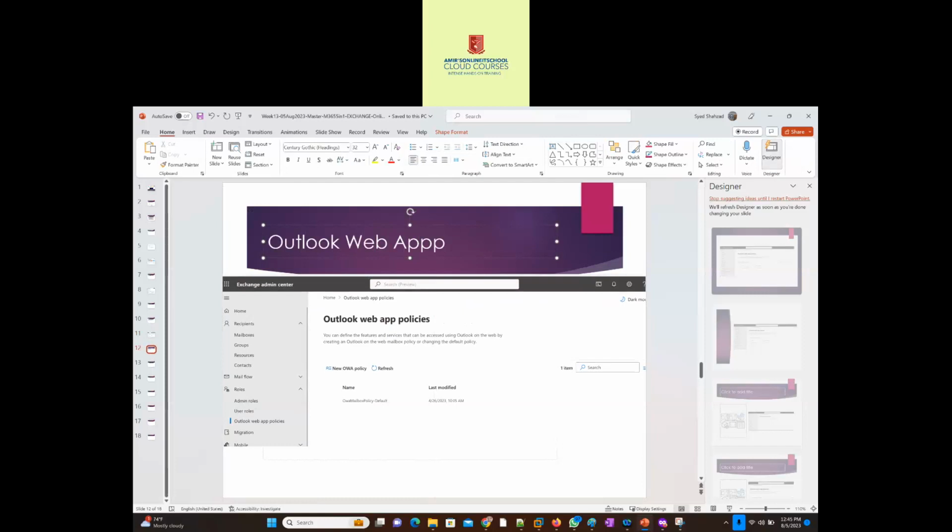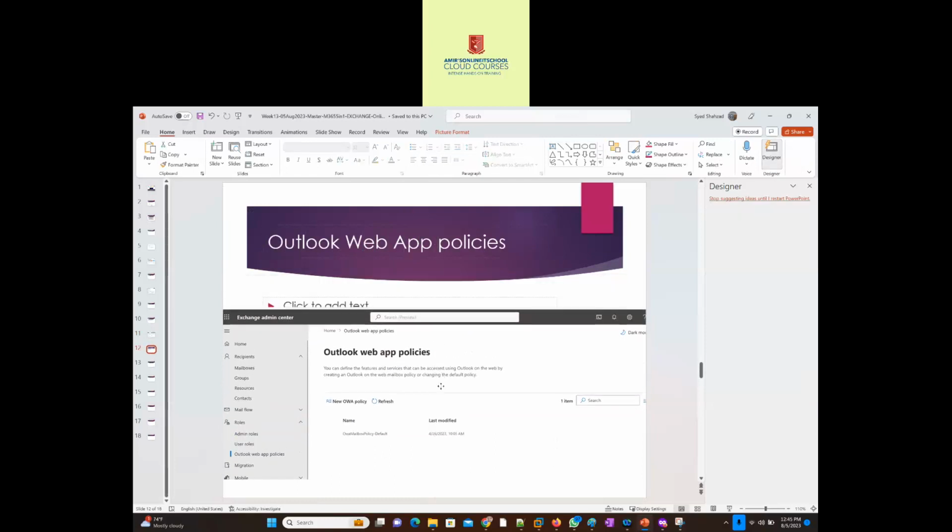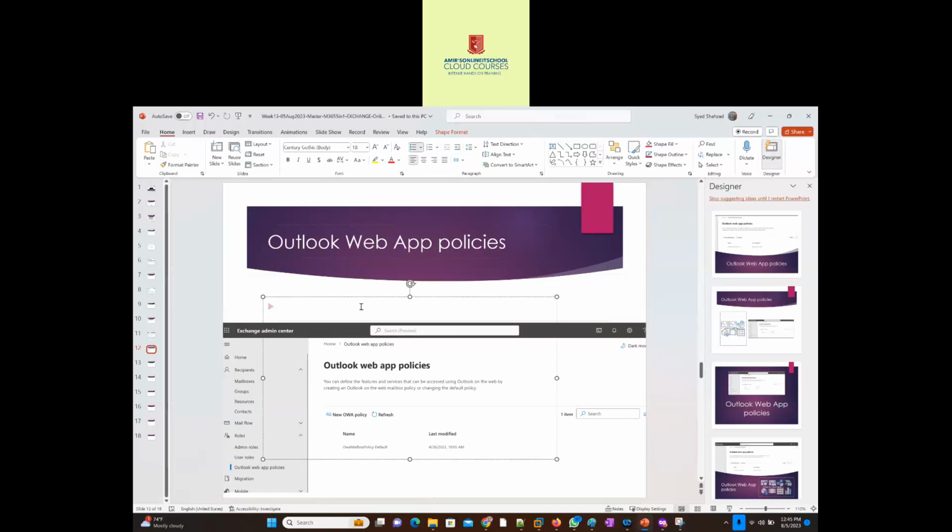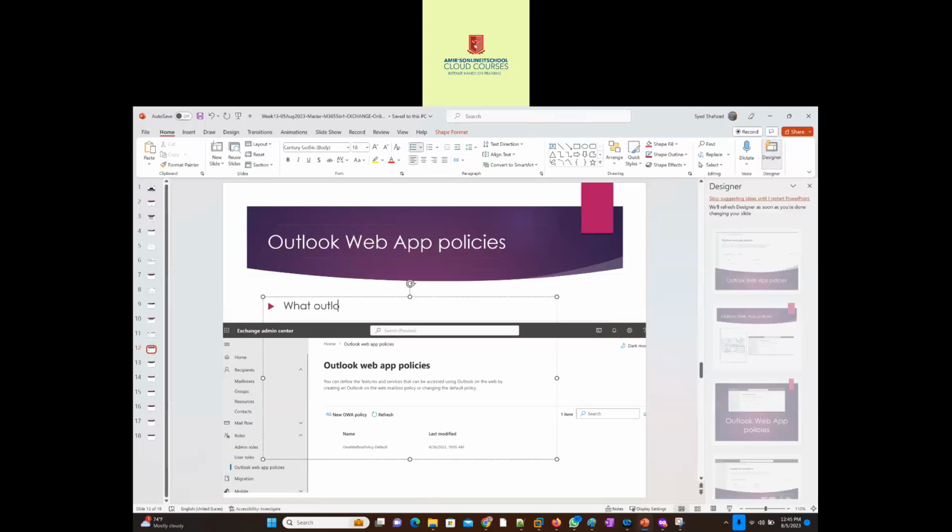What policies, what kind of features we want in the Outlook and what not, right? It's just that. So if I go for what Outlook features we need and which not.